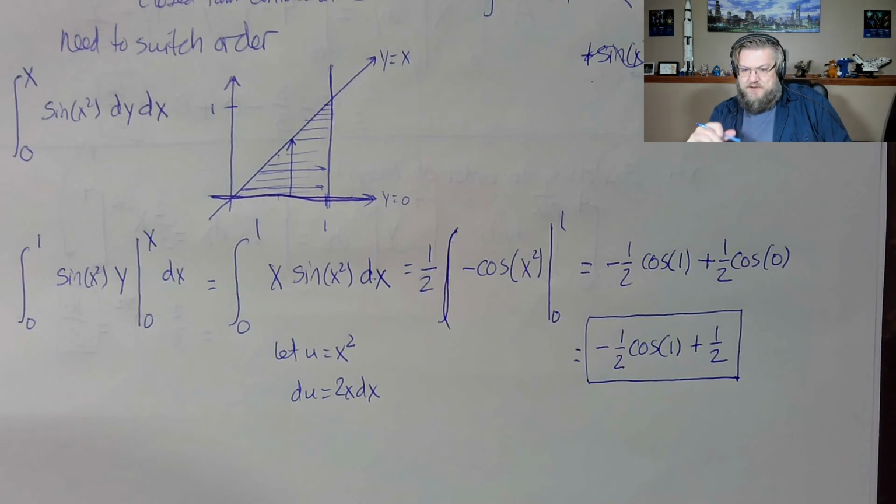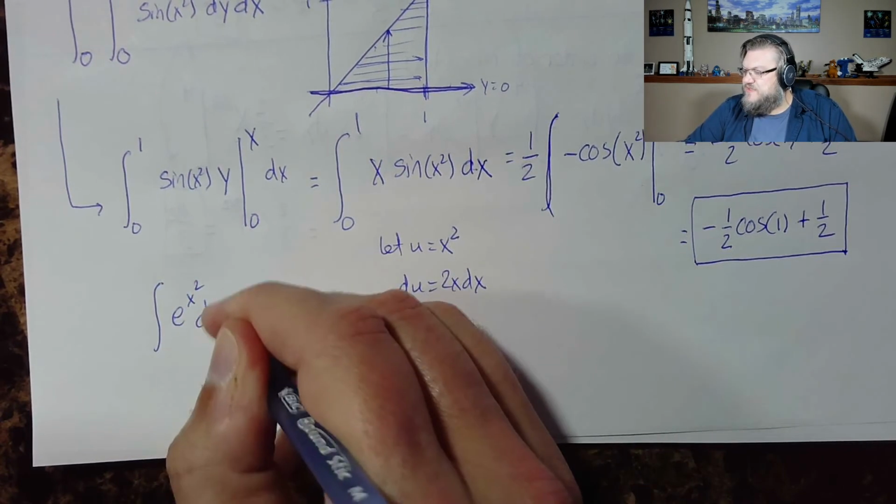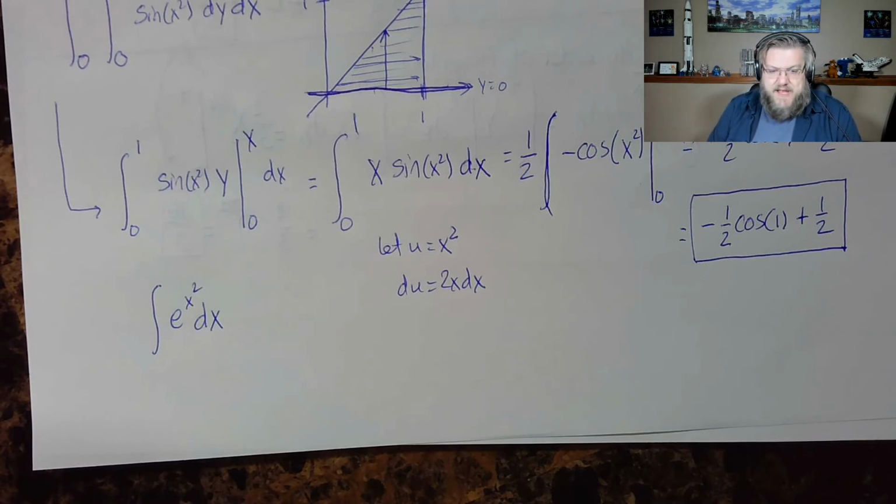There are a couple of other functions that do not have closed form integrals, and that would be the integral of e to the x squared dx. That does not have a closed form integral. And there's several others. But those are the common ones you'll see, at least when they want you to switch the order. Okay. That, I think, does nice work with 14.1. I think we're doing well with that. So let's move on to 14.2.